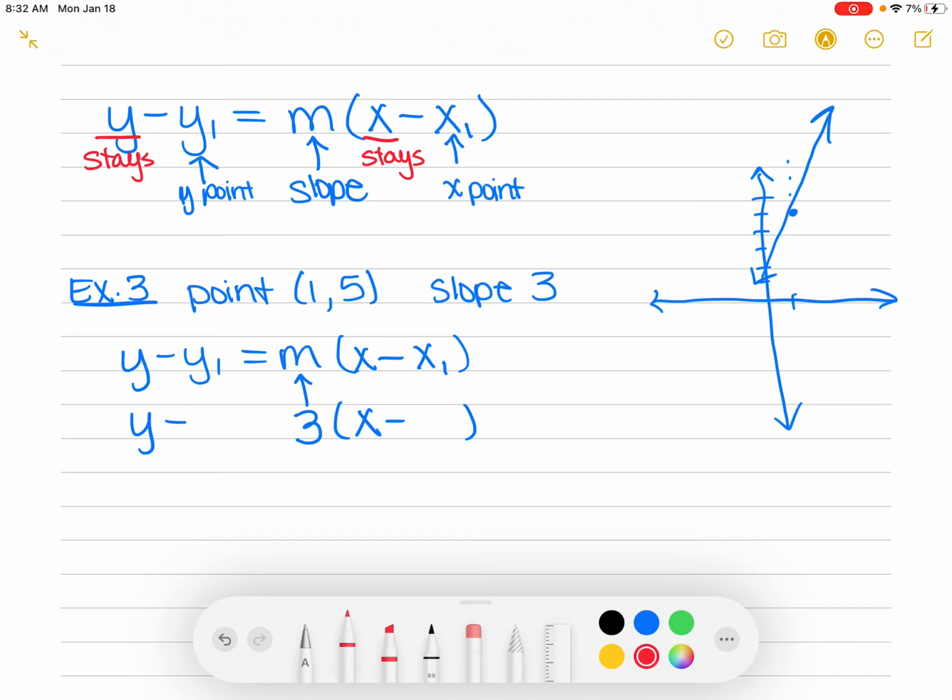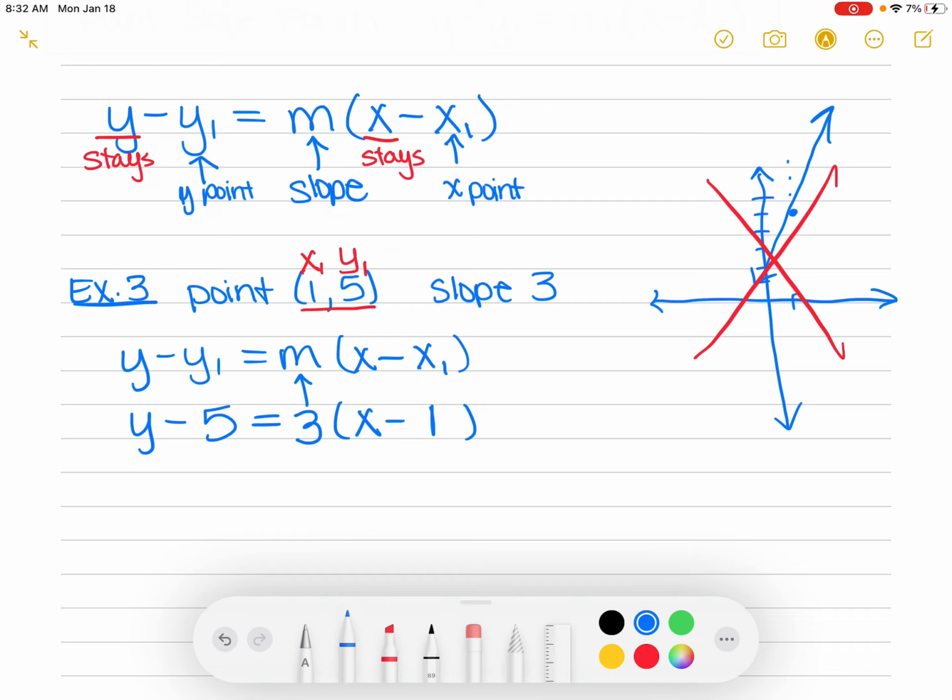So now I need to figure out, what does this Y1 and X1 mean? Okay, well, those are the points here. So this is X1 and this is Y1. So write that above. Make sure that you're writing everything I'm doing, unless I tell you you don't have to write it, like the graph over here. Okay, so X1, it says, is 1. So I'm going to put that right here. And Y1 is 5, so I'm going to put that here. Oh, I forgot my equal sign. And that's it. That's my equation for this point and this slope.